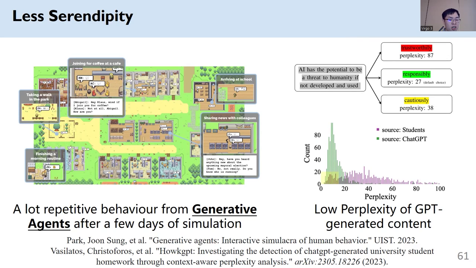And I think it could be a quite fundamental problem for LLM agents, because GPTs, the language models, are programmed to select the lowest perplexity token each time, right? To predict the next location, they select the lower perplexity tokens. It's actually used as one of the key features to detect GPT-generated text. If you ask a GPT to generate a very long text, the entropy of this text is much lower than human-generated content. So maybe when we use LLM agents to simulate a system, we create a digital utopia without any accidents, without surprise. It could be quite a fundamental problem.